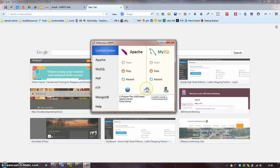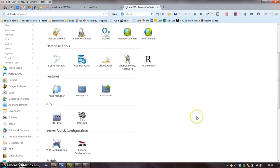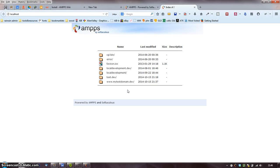And this one is our AMPS home. So this is our kind of control panel. This is where we'll install WordPress. Now, if we open up this one here, this one actually opens up the web page. You could call this the web page. Now, it doesn't look like a web page at the moment, and it won't, because I've got these sub pages in it. But they are containing websites.